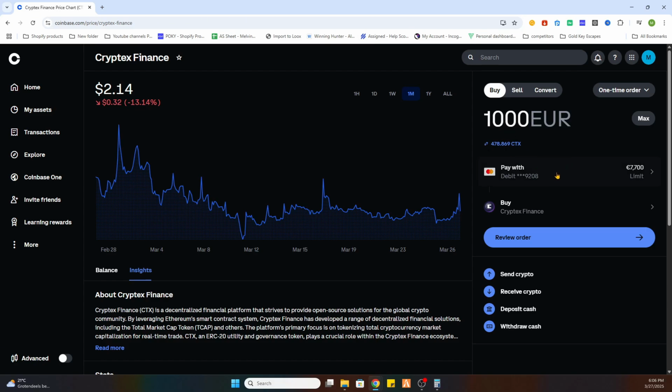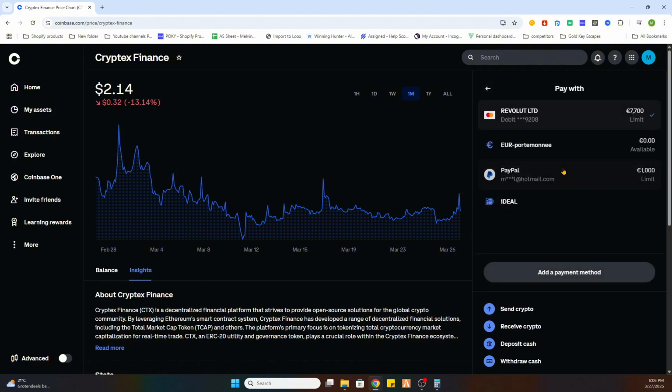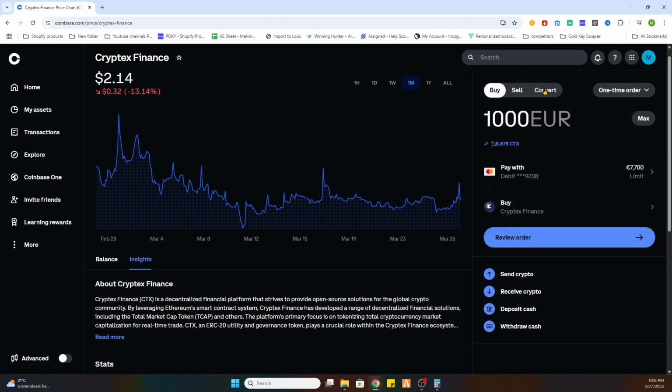After that, select your payment method, click on it, and you will be redirected to this list. As you can see, I have a couple of payment methods available, but if your preferred payment method is not showing up, add it by this button down below. After that, we can go back and select the preferred payment method. Now always double check the coin you have selected to buy. For now it's the right one, but always double check it.